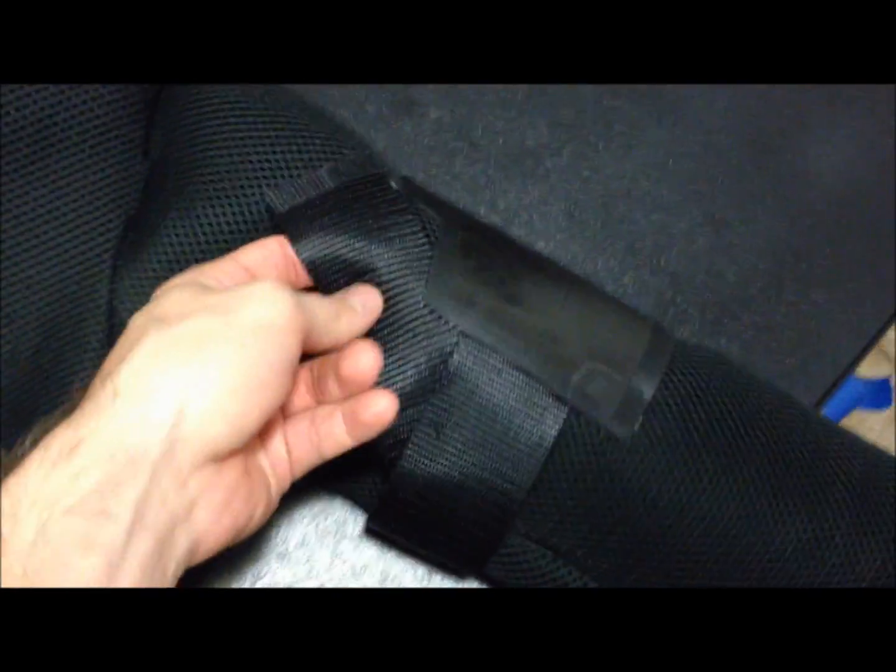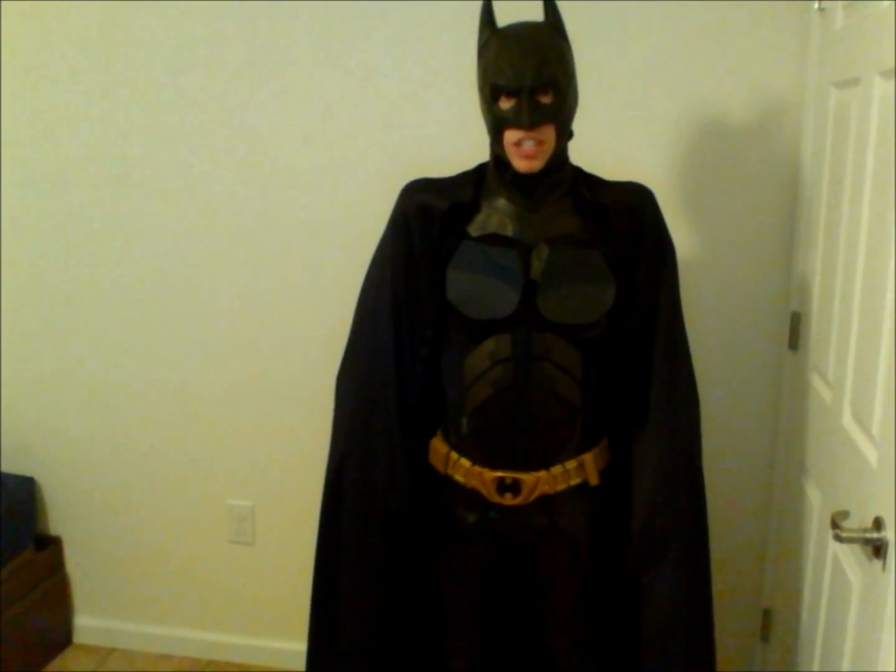And that's the arm armor. And these are just straps that I've sewn down. Put some Velcro there. That's all that is. I didn't do one on the back because it wouldn't fit very well, and you never see it anyways. So that looked pretty good. That was a messy job, but they turned out okay.